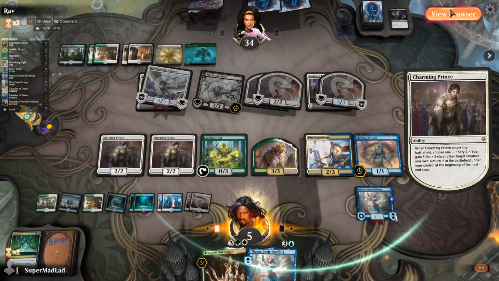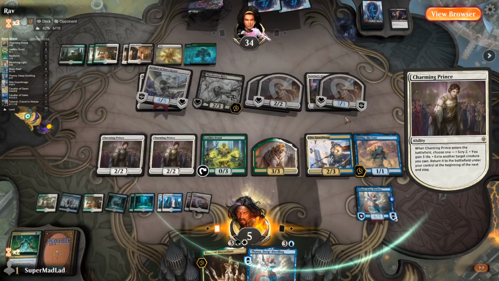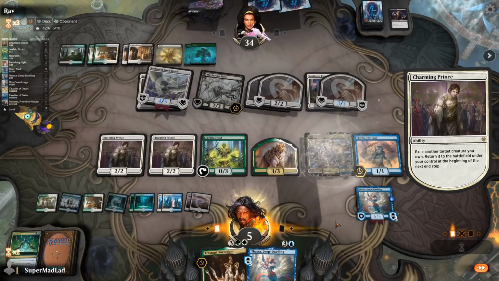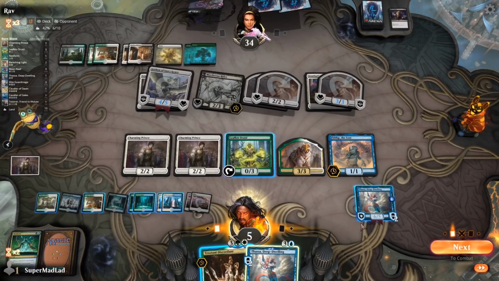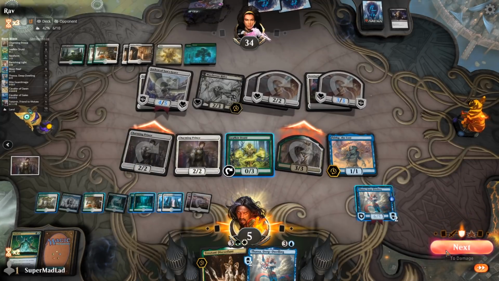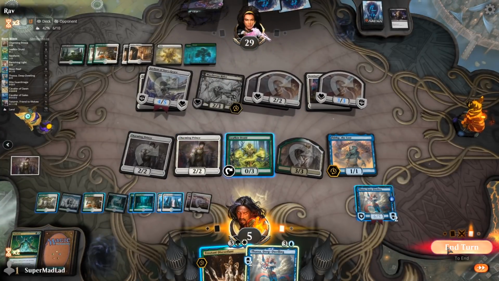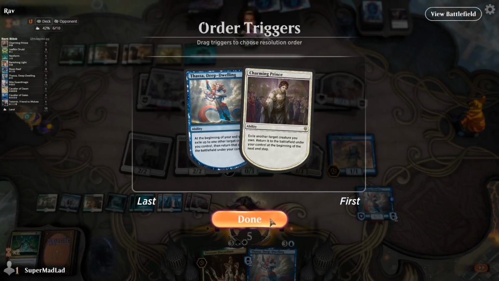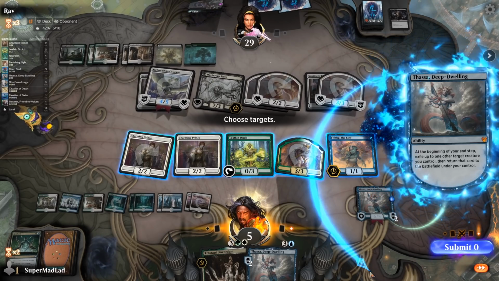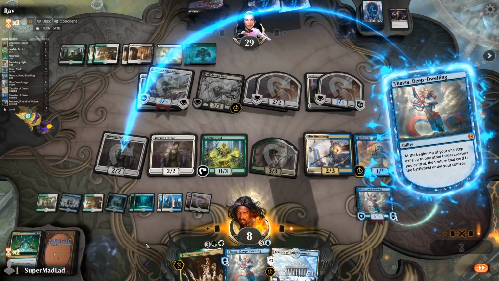I've done this in the wrong sequence. I should have been swinging first. I forgot that we tapped down their Vigilant creatures. That's okay, though. Exile the Elite Guard Mage. We get a good attack anyway. Take them to 29. Yeah, bring it back like that. So we're going to exile the Charming Prince, bring back the Elite Guard Mage.